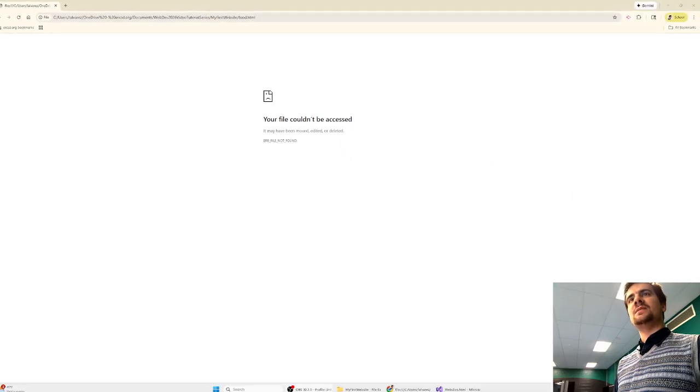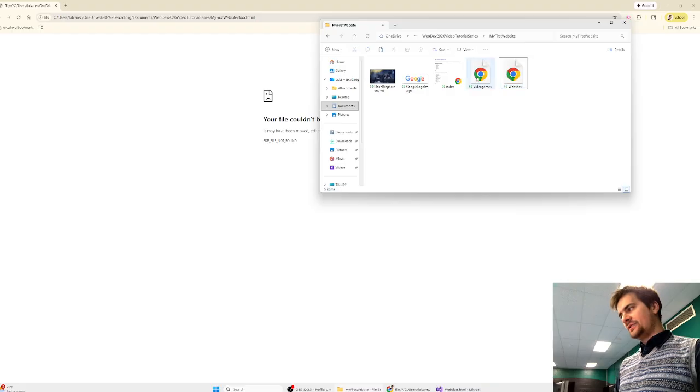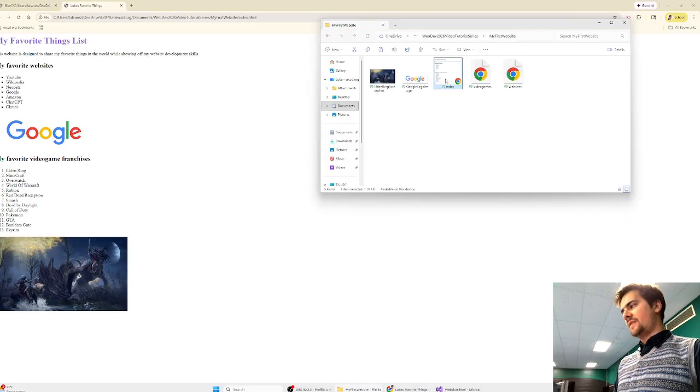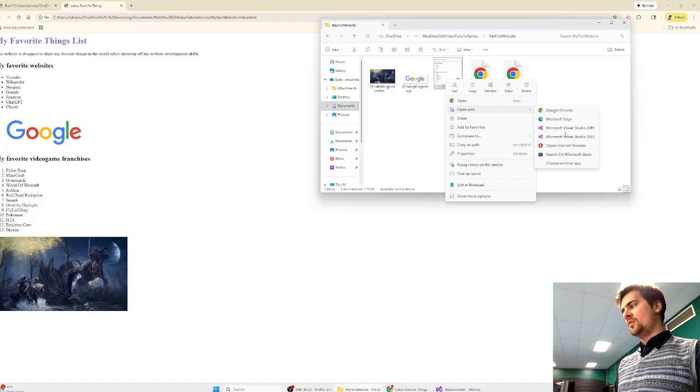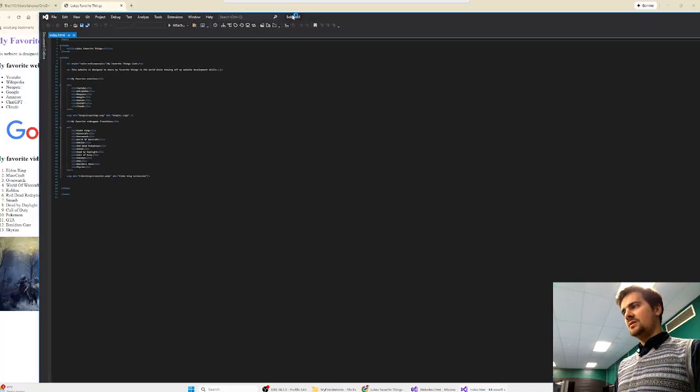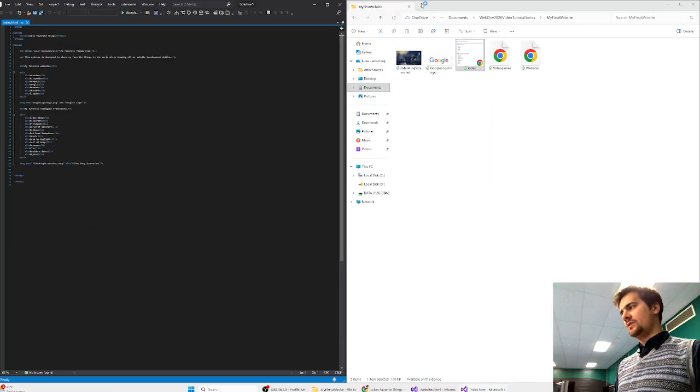Today's assignment is going to be to add A tags to our website. So I created those two other files, a websites and a videogames.html file. I just did that by copying index and then editing these down to only include the parts I want. Now I'm going to go back to my index file, right click and open with Visual Studios, and I'm going to make some changes to my index file.